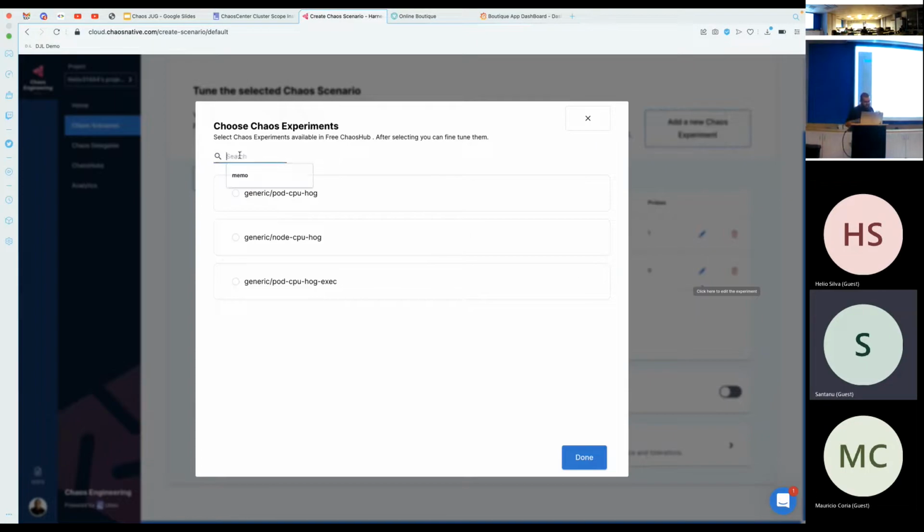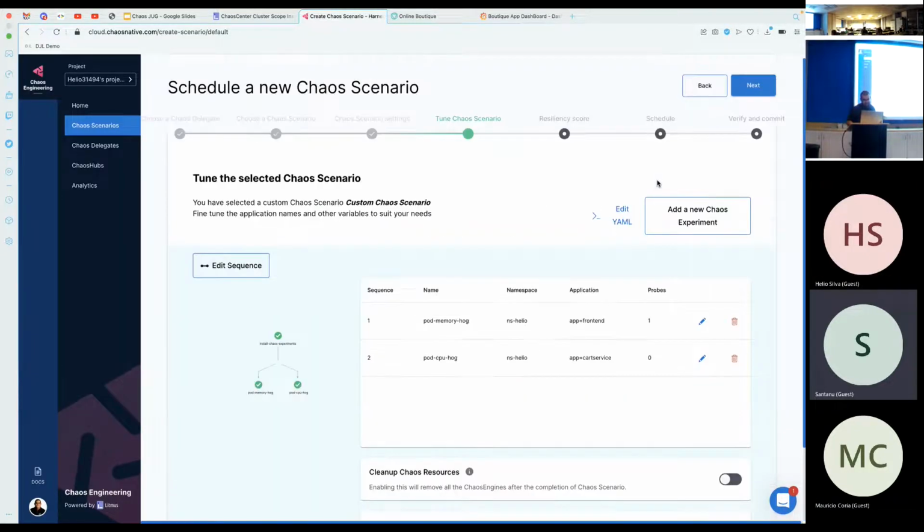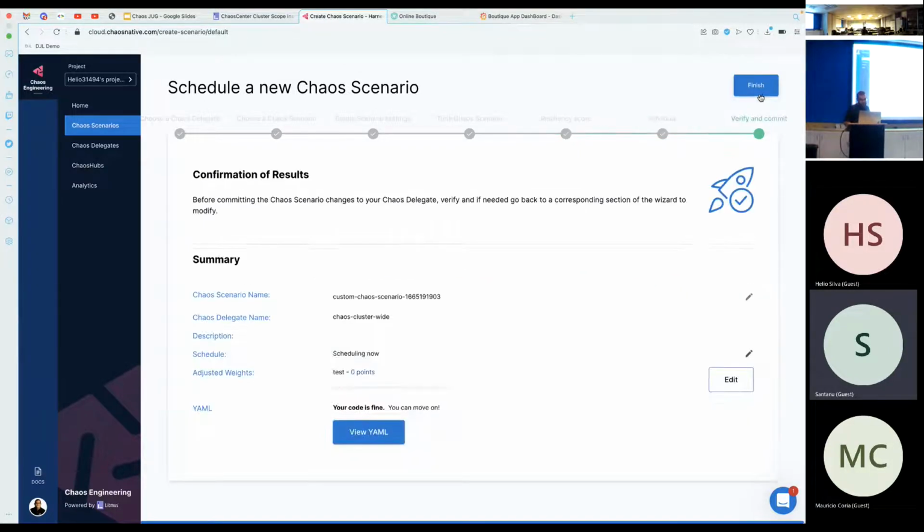And again, you can just keep adding a lot of different scenarios, right? So now I can stop an EC2 machine if I wanted. And again, everything's out of the box here. So it's pretty neat. Again, for this one, and also because of the time, I didn't set up the probes, so I'm just going to run it. Like I said, you can give it different weights, so that's good when you're going to see the different results.